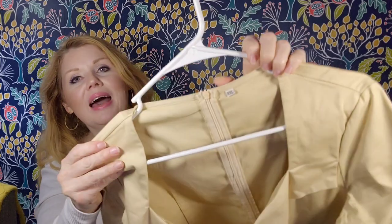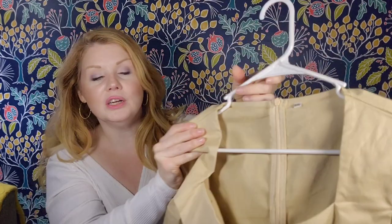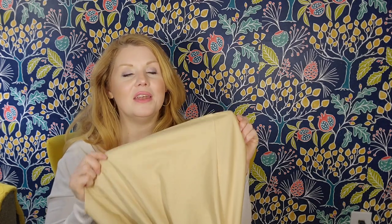For this one, I got the extra, extra large. And again, this is where your size charts come in. Go by your measurements, because you could be any size in any different one. You just never really know. So go by your measurements. This one is 95% cotton and 5% spandex. With this being mainly cotton, that's why it's wrinkling. I know everybody loves cotton, but y'all, that stuff will wrinkle like you wouldn't believe. It just does, unfortunately.